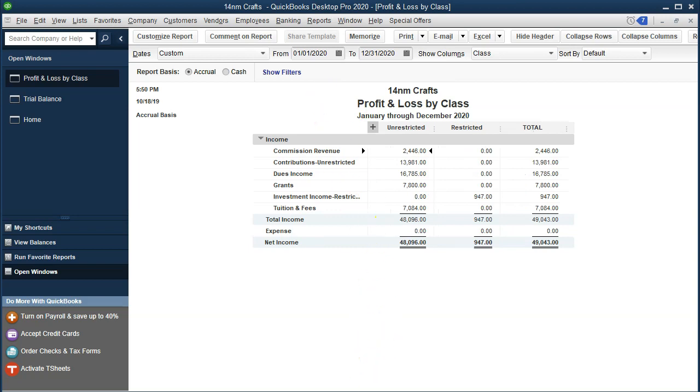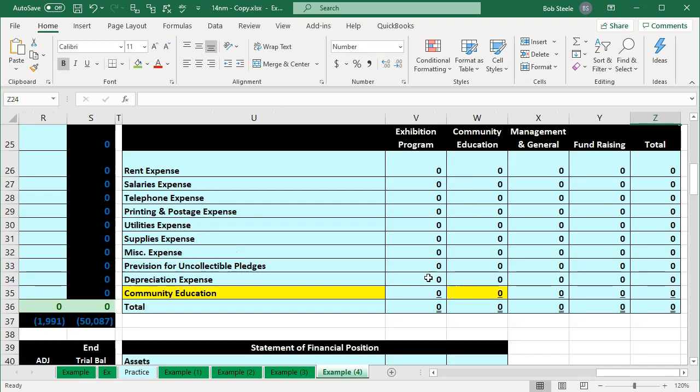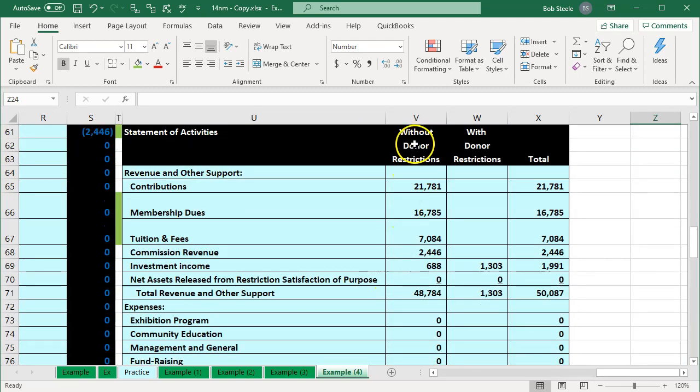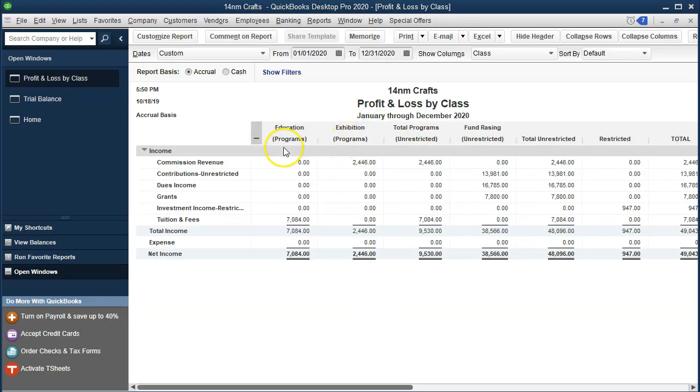categories we need. If we look at our profit and loss over here, that's kind of our required two categories for our statement of activities, right? Without donor restrictions, with donor restrictions. And so we need to break out the revenue between those two items. Then if we can break out the revenue between these items up top, the types of unrestricted items, programs, and the non-programs, the supportive type of functions, then we can do so here.